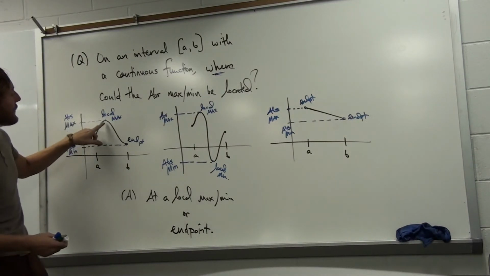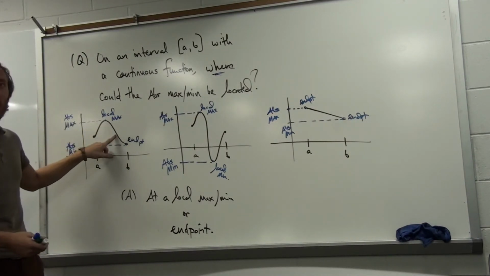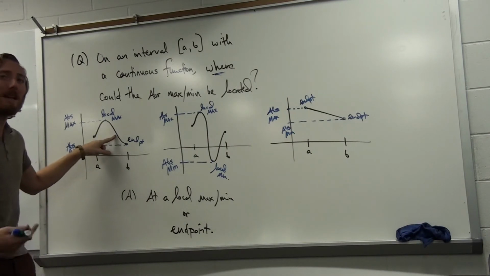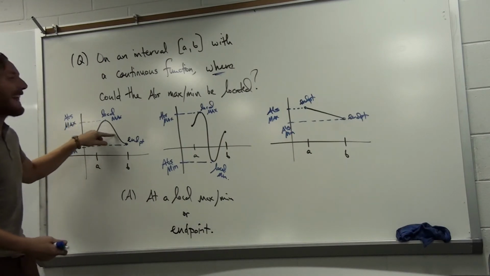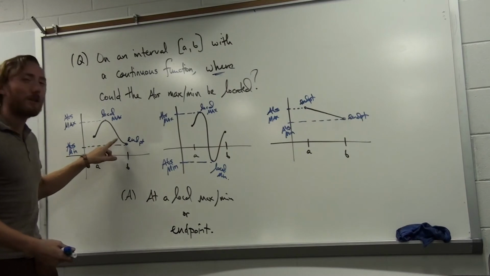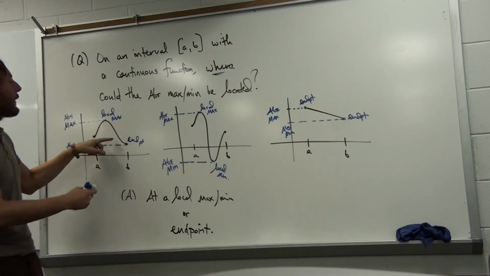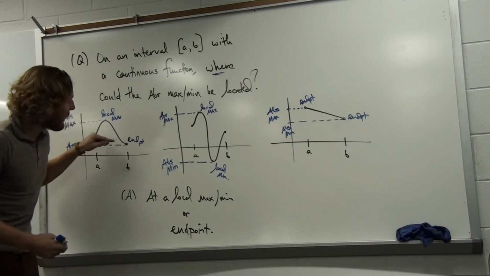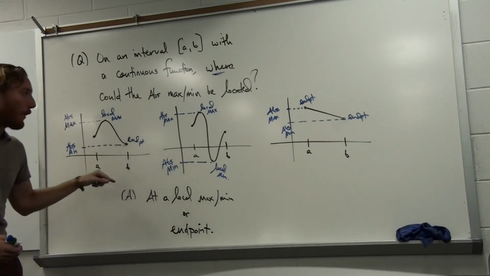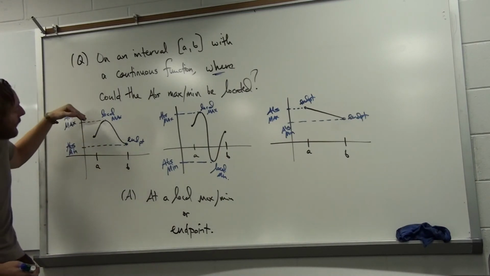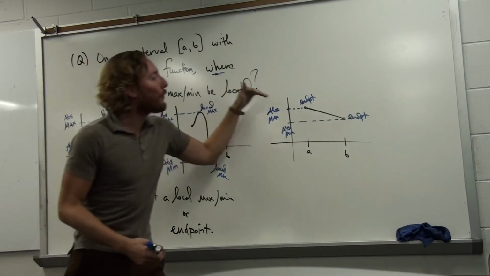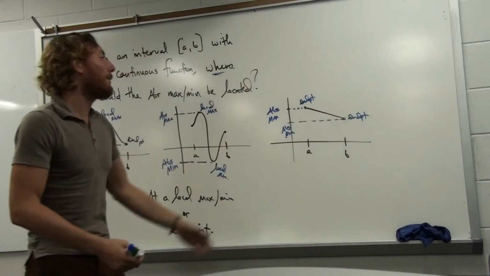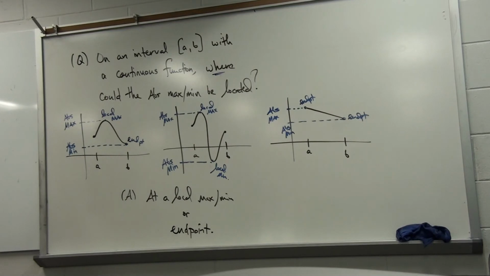Similarly here, between the local max and the endpoint, you couldn't possibly be at a minimum. You're going downhill, so go a little bit further to the right, which you can because you're not at an endpoint, you'd be even further down. Now maybe you hit a bottom point at the endpoint, but that's okay, right? Because you could be going downhill all the way into your endpoint, and that endpoint could be the absolute minimum, the absolute maximum if you happen to be going uphill into the endpoint.